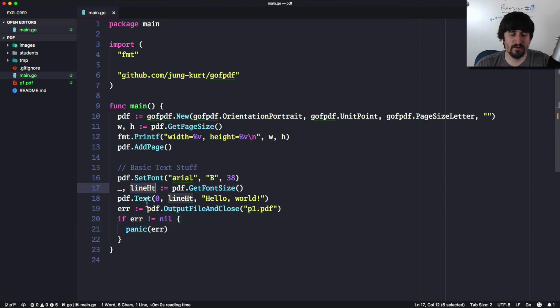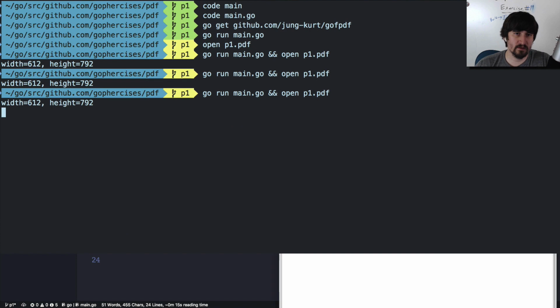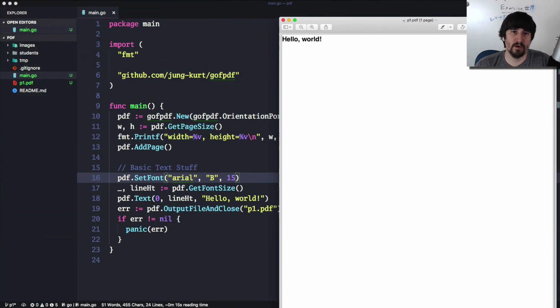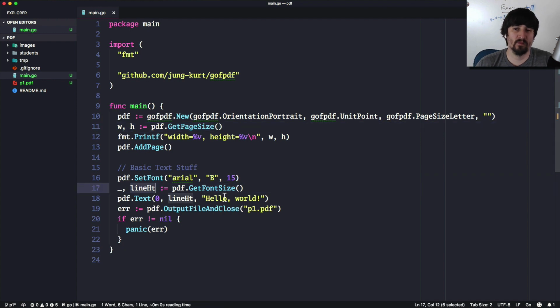So it allows us to get a decent distance between lines that's relative to the font size that we choose to use, so that later if we go change this font size, let's say we make this 15 and we run this all over again, you can see it got moved up. It didn't end up starting down here with a big gap at the top. So that's where this line height really comes into play.